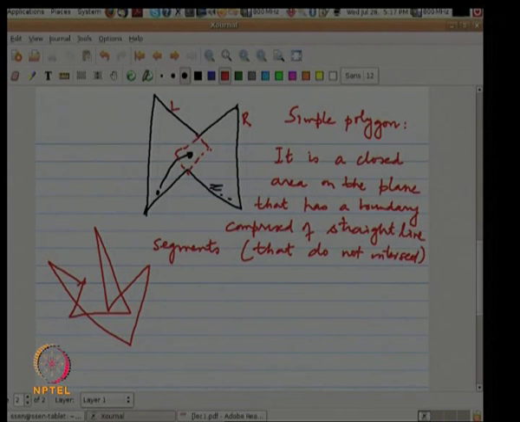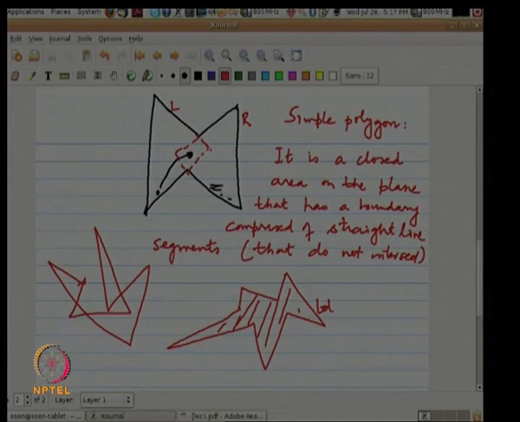Okay. So, this is also a closed figure, except that it has self intersections. The boundaries intersect. Whereas, if I have something like this, where there is no self intersection, this is a legitimate simple polygon. So, it has a well defined interior, and it has a boundary. Sometimes I will call it BD. So, this is the interior, and this is the exterior.